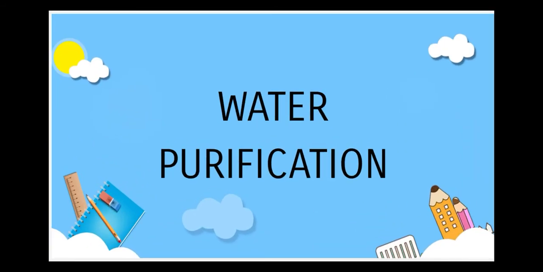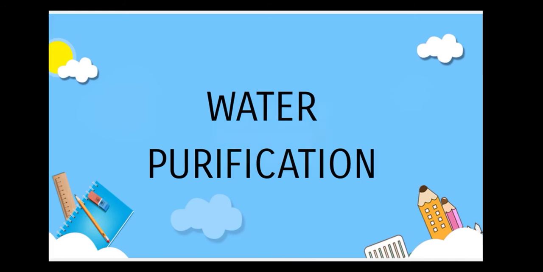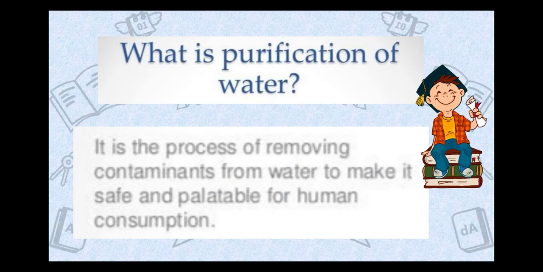Now, what is water purification? It is the process of removing contaminants from water to make it safe and palatable for human consumption. In simple terms, when water contains a lot of impurities or contaminants which will pollute water and cause many diseases, that's why we need to purify the water so that it's fit for drinking and for human consumption.